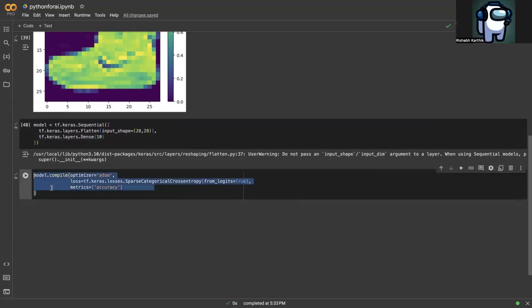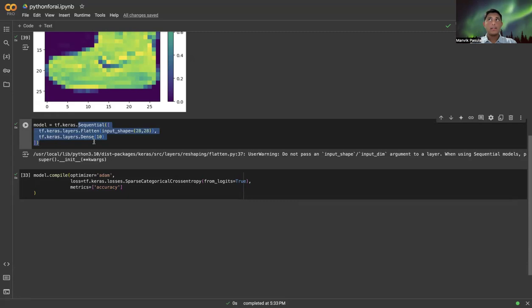What do you think putting sequential does? Oh, sequential is like putting the model together. It's putting those layers together in a way that TensorFlow will understand. Otherwise, they're just by themselves and not a model. Oh, I see. Different packages use different ways.